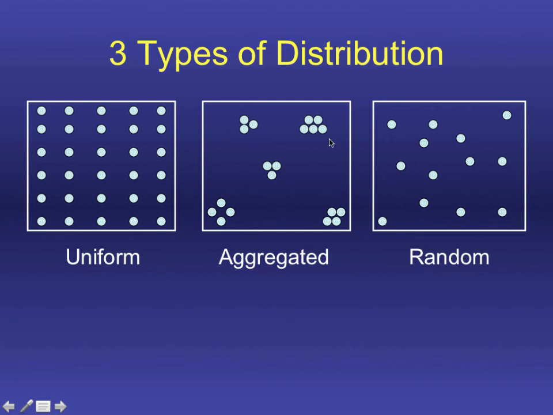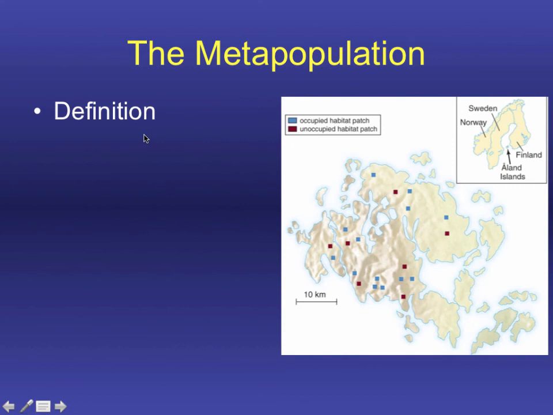So aggregated actually is the most common type of the three because resources, especially in the environment, also tend to be clumped in this sort of a manner. The third type over here is random dispersion or distribution, where there really is no rhyme or reason as to where they exist. And that one really is the least common of the three types, because chances are if you've got a species that's dispersed somehow in the environment, there's going to be a reason. They're not just dispersing randomly. There's going to be a reason for them being where they are, and that typically, if you look close enough, is going to end up being one of these other two patterns of distribution.